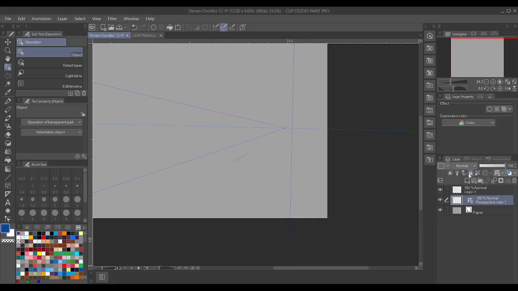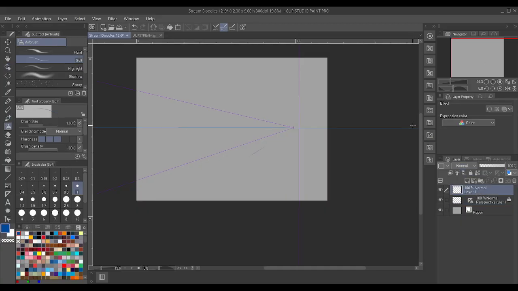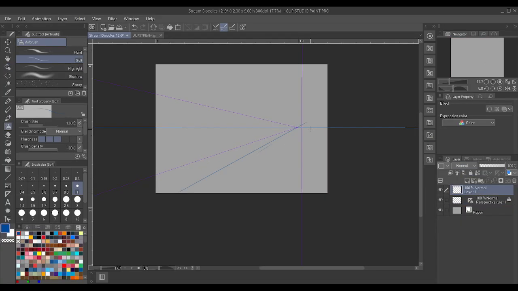Looking at that, I feel like I messed up something, but oh well. God, I keep hitting the wrong button and I keep eye-dropping stuff that I don't want to eye-drop and selecting colors I don't want.